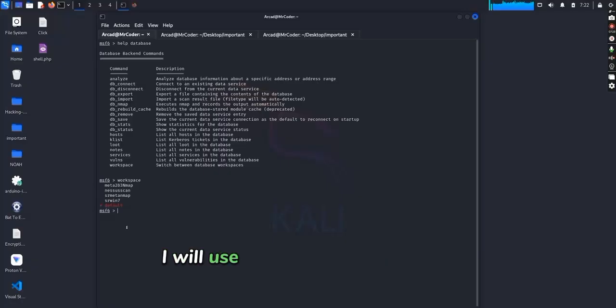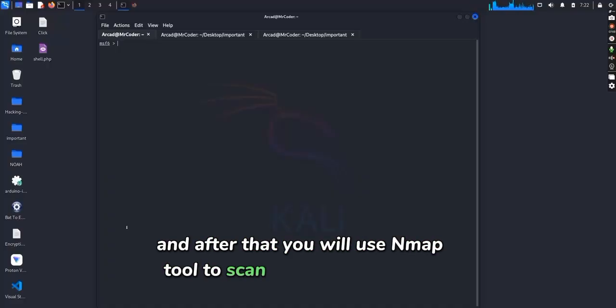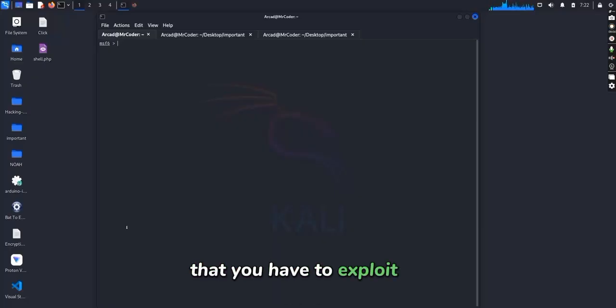I will use the first one by typing workspace, then the name, then you can press tab on your keyboard. After that you will use the Nmap tool to scan the target that you want to exploit.